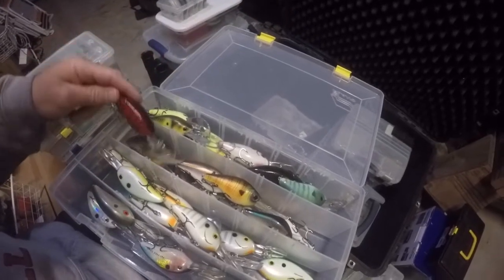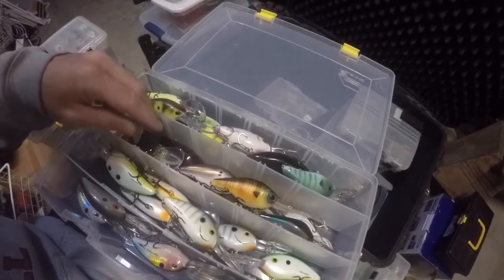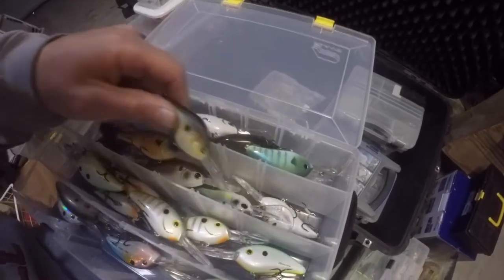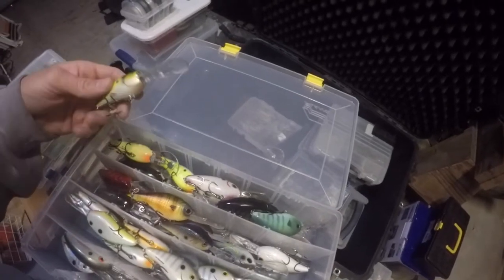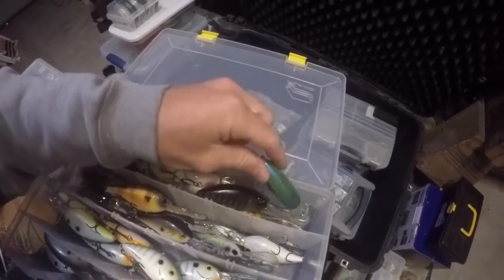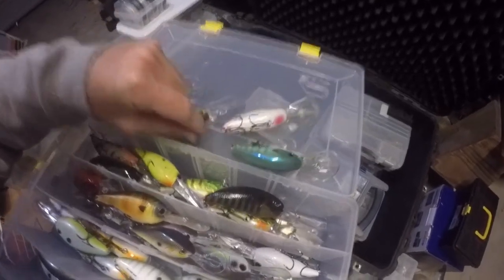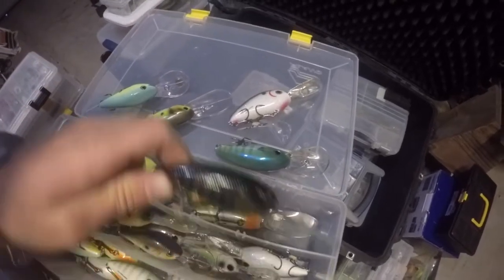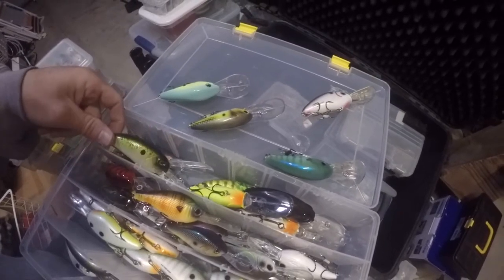See some Strike Kings goes to 18, some deeper 6sense that are smaller, compact. More Strike King stuff, 6sense, Berkley Dredgers, and then some more 6sense stuff. Up here I've got Skirmish Bait, Deep Diver goes to about 20 feet, some more Dredger stuff. Custom painted deep diving Bombers, another deep diving Bomber, not custom painted. Dual Realis G87, awesome bait. Some more G87s down in there. Another Skirmish bait there, and then some more custom painted G87s.